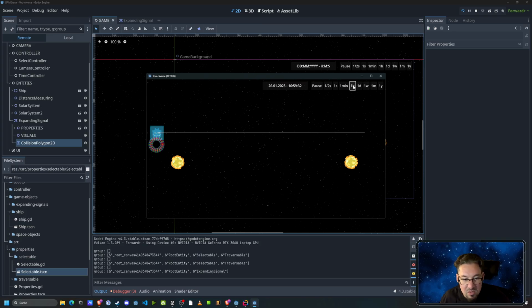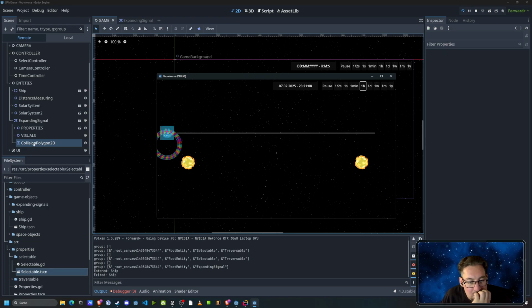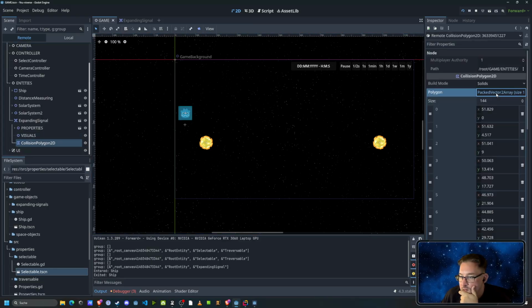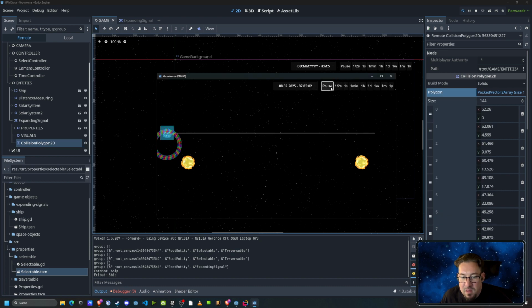Still got the rainbow. And it's still not closed, as I can see. Why is it not closed? And why is it jumping like this? Okay, let's pause the game.